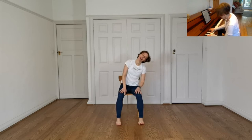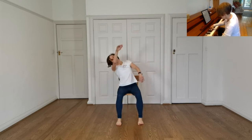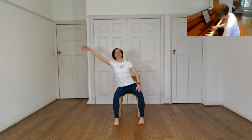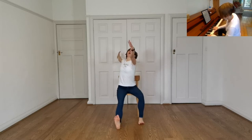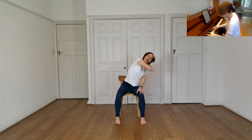And here we go. Brush the dust from your dress. The other side, brush from your dress. We're gonna rock and reach side, and reach. Drop the other side. Reach, reach, reach, reach, and release. The other way, flexing the foot, reach. And once more, that rocking side across, and drop. Reach. And drop. Very good.